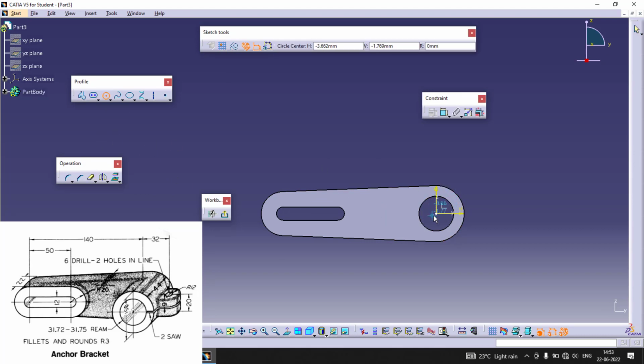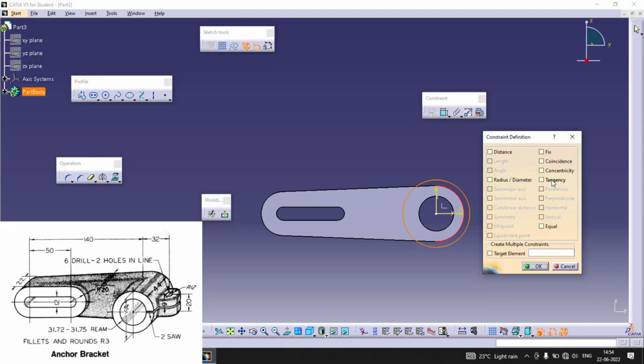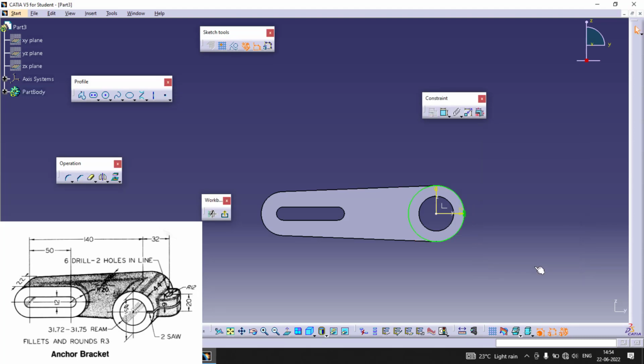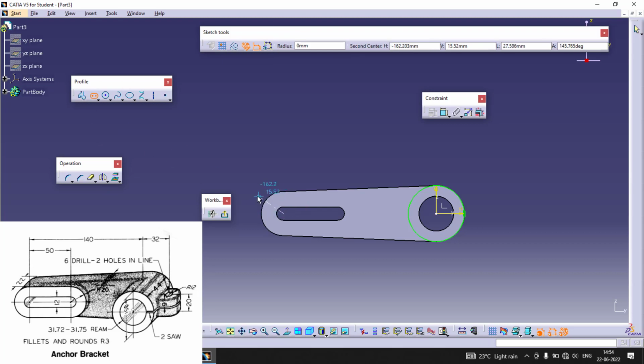So I'll draw the circle, and these two tangent or concentric is fine. Not the concentric. Slot, the same thing, but it should be slightly bigger one.